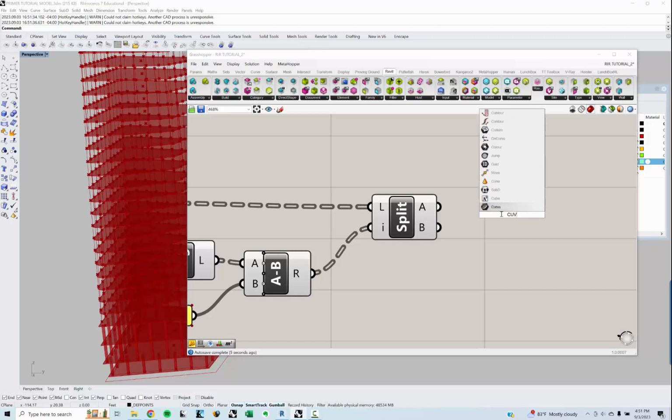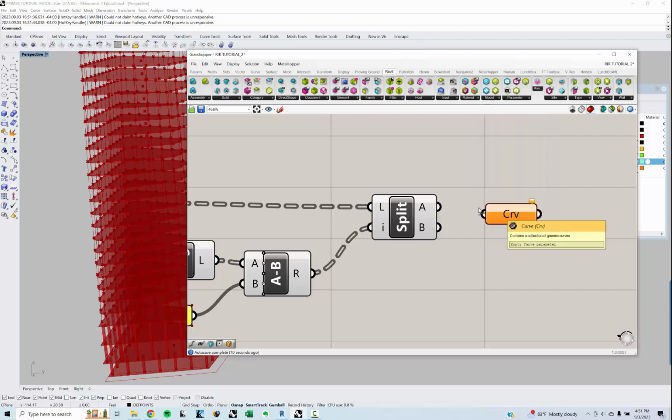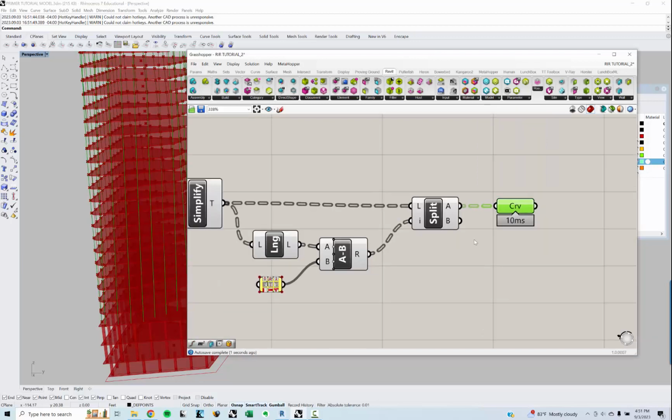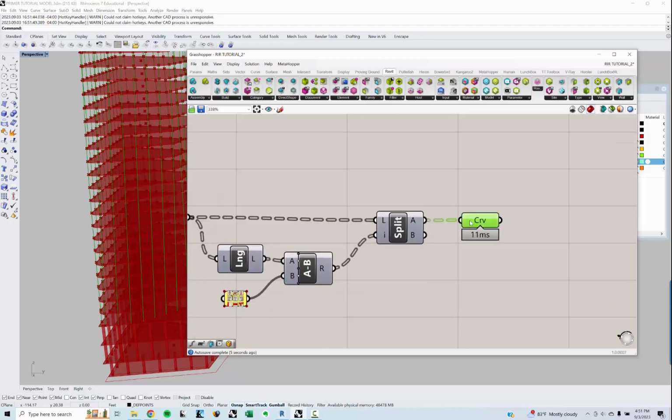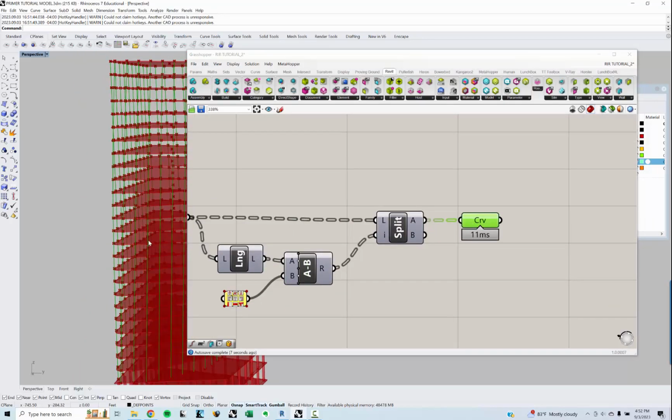In a situation like this, to visualize what's happening, sometimes you just grab a curve component and do that. So it's that versus that, right? I want this one that's actually a bunch of small segments of curves, and then we've got what we want.